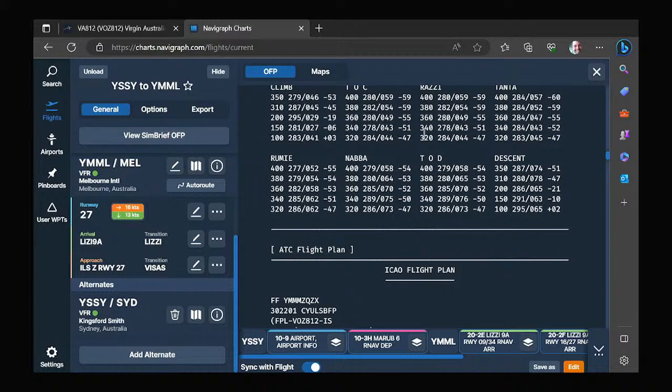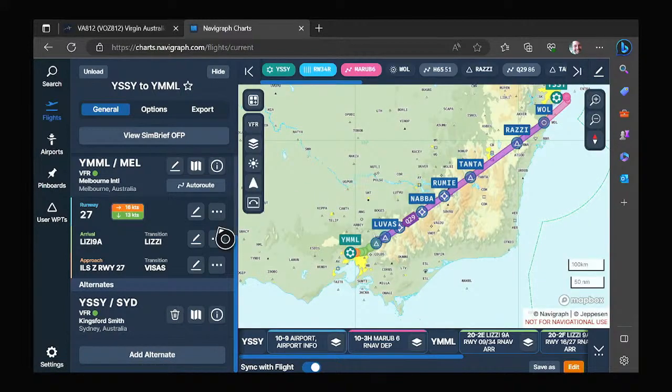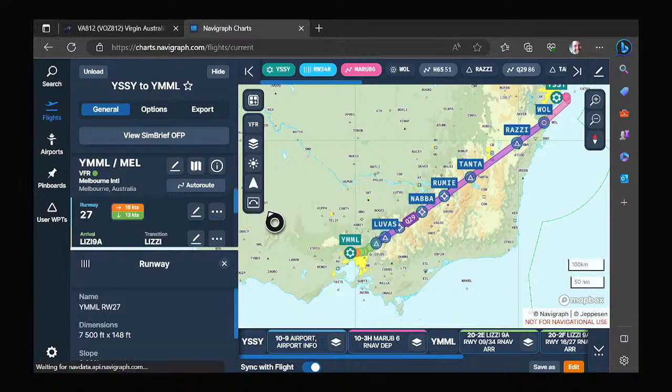But one thing I think is really cool: if you click on here and go to info, it brings up all the info for the runway. Now these dimensions, 7,500 feet and 407 for the elevation, we're going to input into the heads-up display in the plane sometime during the cruise. That way we have the right info for the reticle to show up when we're doing our landing. Even has the slope and the bearing.